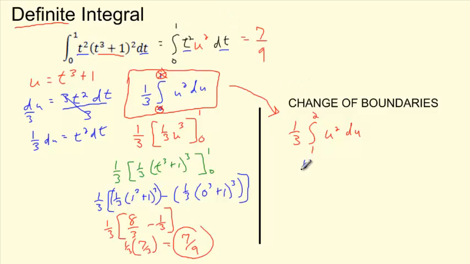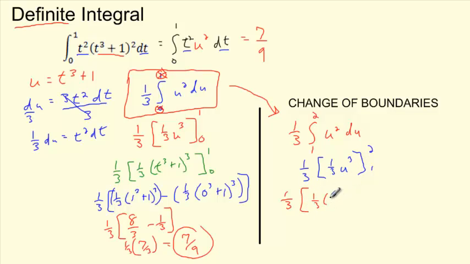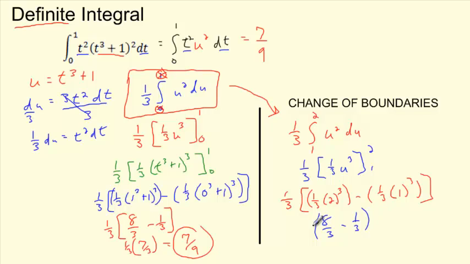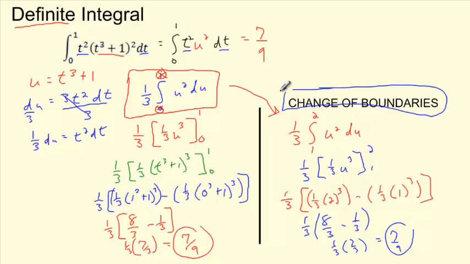Why is this nice? When you integrate here, it's much nicer — you can go straight to it, bumping 1/3 u squared, evaluated from 1 to 2 in u. I don't have to put it back into t and do all that extra work. Look how easy this is. I prefer to do it this way. So it's 1/3 times 2 to the third power, minus the second chunk when I put 1 in. It works out the same. 1/3 times 7/3 is 7/9. So we're going to use the change-of-boundary method going forward — I just wanted to show that it actually works. Immediately when we switch from t to u, we switch the boundaries over.